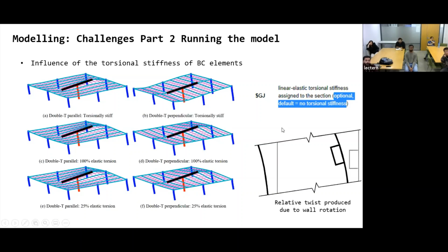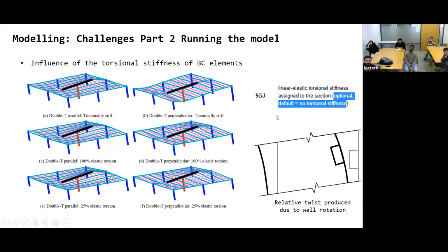So when that wall bends, the beam goes with it, and what happens is that you have a relative twist between the end of the beam that is attached to the wall and the end of the beam that is attached to the perimeter beam. So if that element is completely stiff against torsion, you will end up coupling all the responses of the two sides in this trial building. And that's why it has that deformation that follows the deformation of the wall.